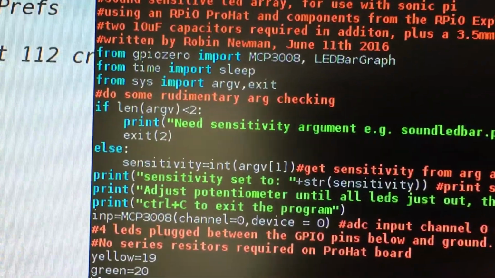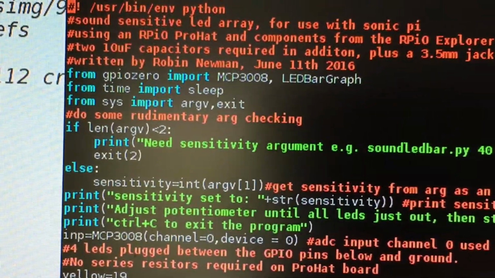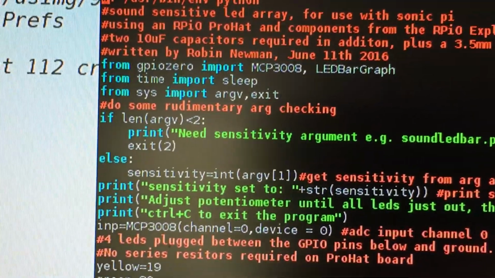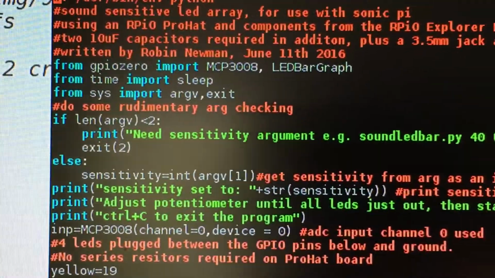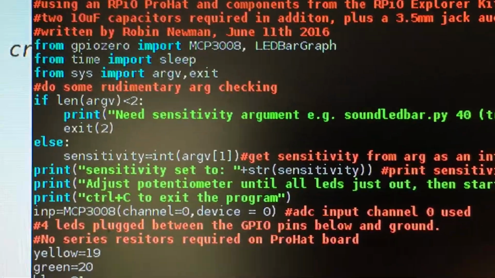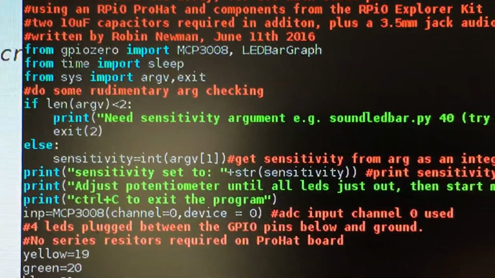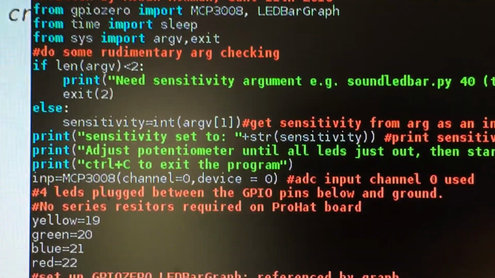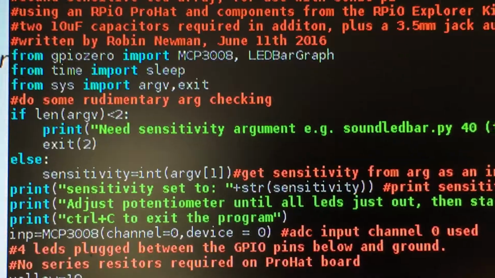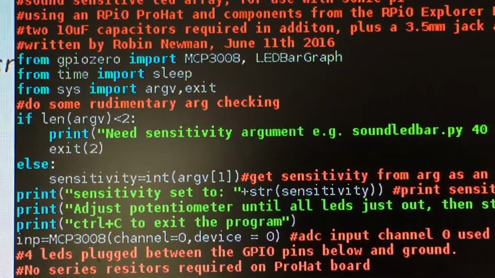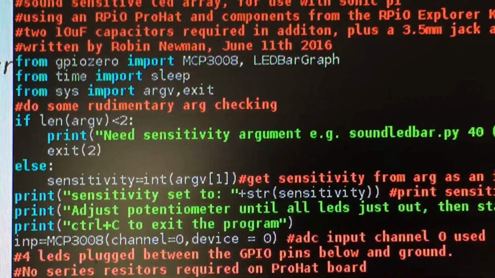We're going to use the time section of the sleep module in order just to slow things down a bit. And from the sys module, we're going to use a couple of things to get the argument, the number we type in when we start the program, and also to exit the program cleanly. And this little bit, there's just a little error checking to see that we have actually typed in a number, which will go into what's called the arg vector, the second entry.